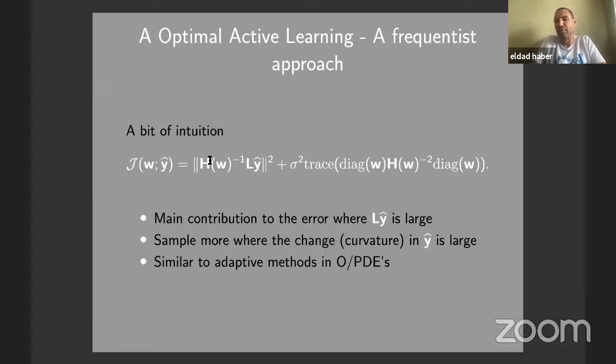So it's similar to adaptive mesh if you think about it in ODEs and PDEs. It's the same idea. L is a Laplacian, so it's a differential operator. When L times Y is large, sample a little bit more. We do it all the time in numerical PDEs, and that's exactly the same idea as the experimental design here. All these ideas are coming together in a very natural way in many different fields.